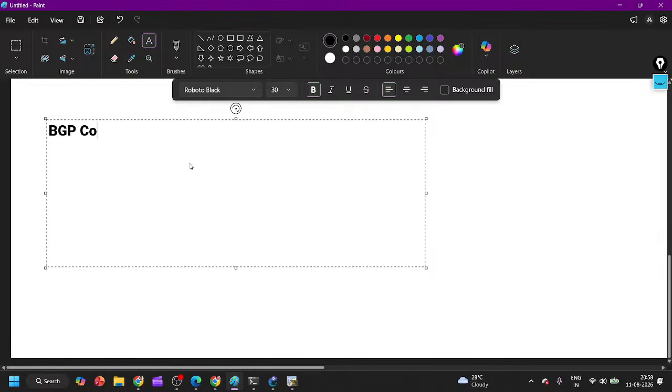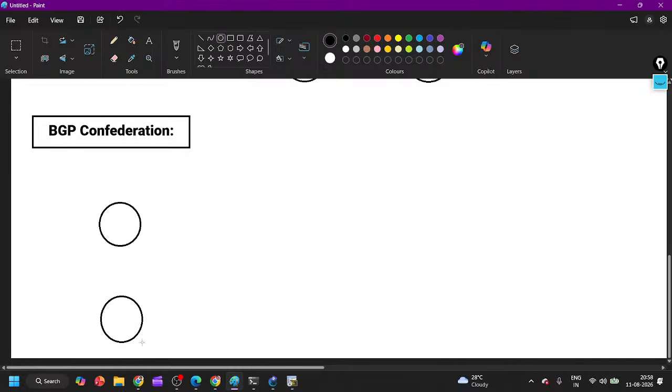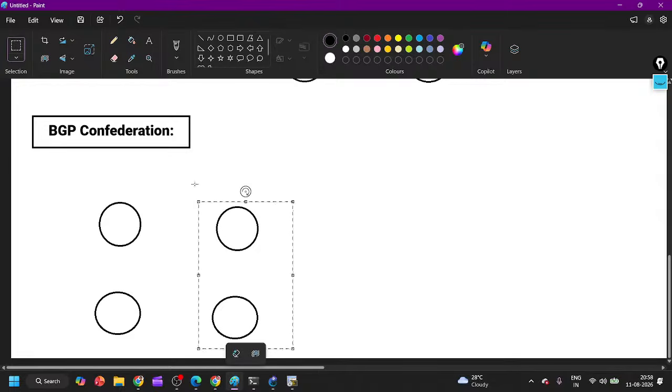BGP confederation. Okay, let's say R1, R2, R3 and R4 connected with a customer.